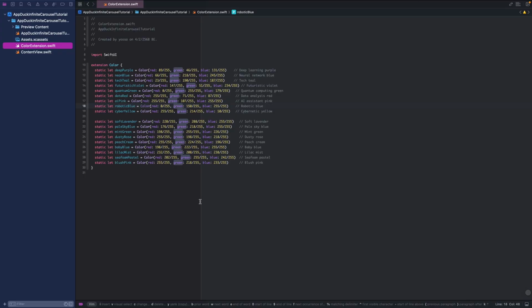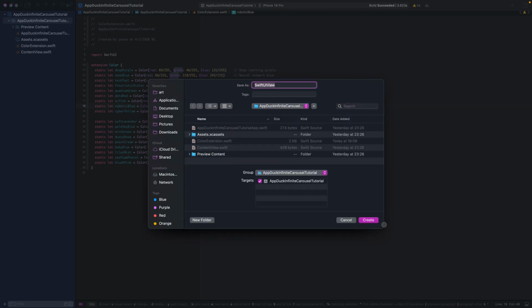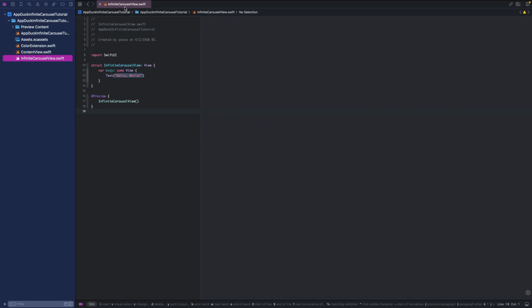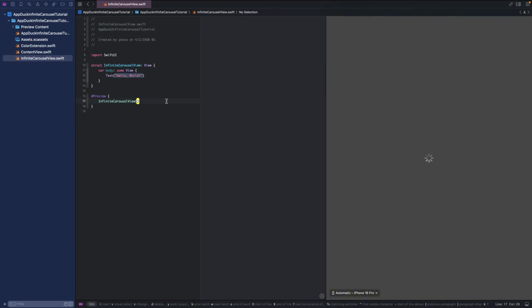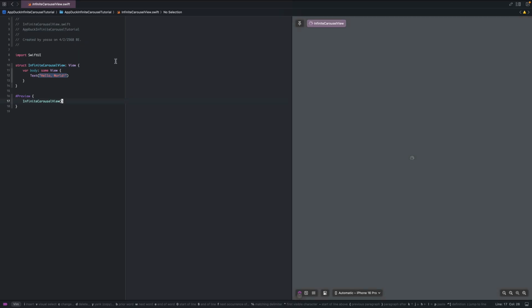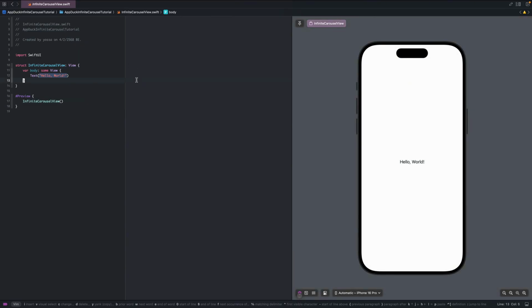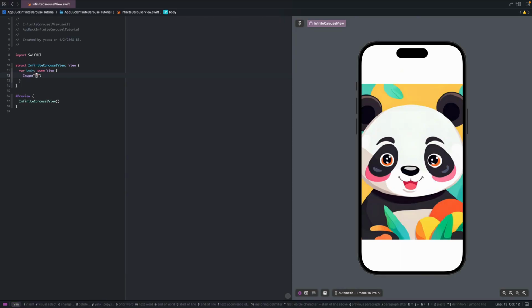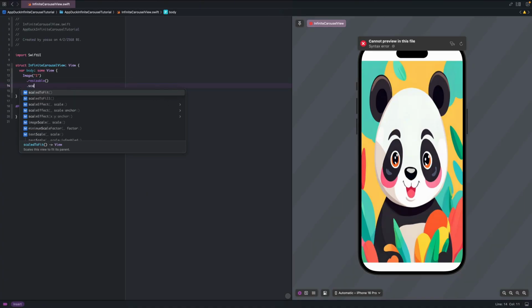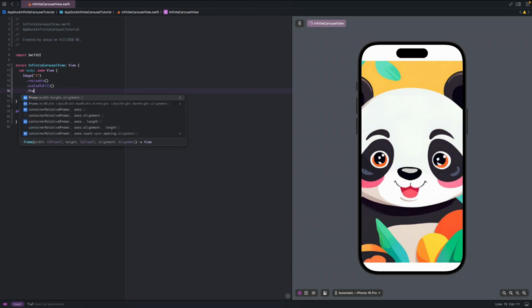Okay, let's begin by creating a new file called infinite carousel view. Okay, pretty good. I will start with creating a card UI. Assign frame.